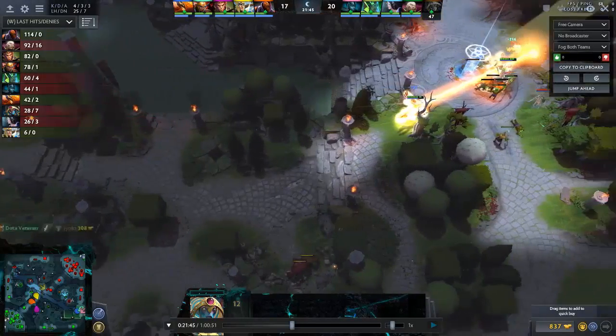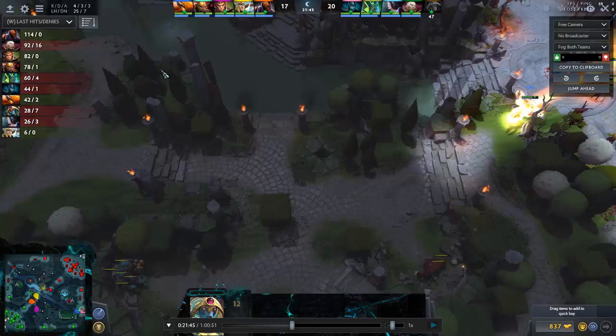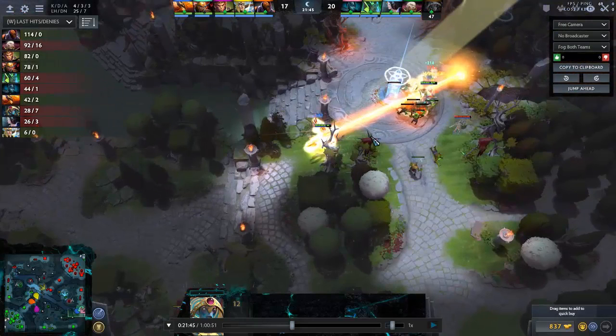If you had wards up, you might have been able to see them rotating through here. Like if you had a rune ward over here, you might have been able to see them rotating in through here, and you guys could have backed off. But I mean, you don't have wards. That's just another really important thing that low-level supports don't do. They don't buy wards. Vision wins games.